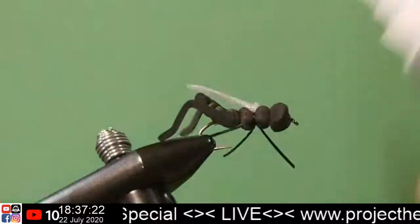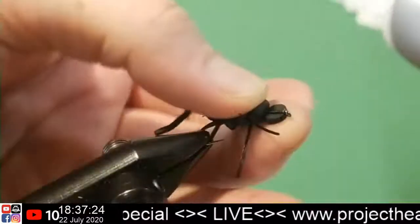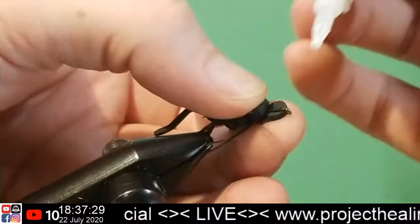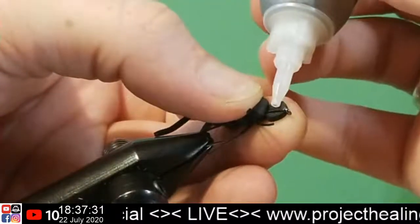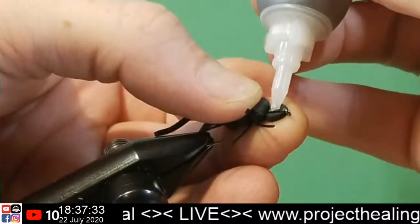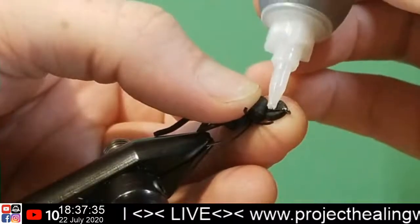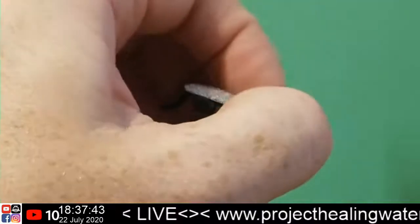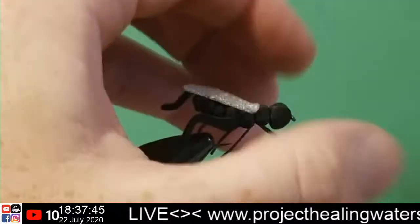I like to use the gel control when I'm messing around with these because I like that the glue doesn't run. So I'll just pinch this forward and just a little dab of glue. All right, I'll close the head, suture him up. Just a little squeeze.